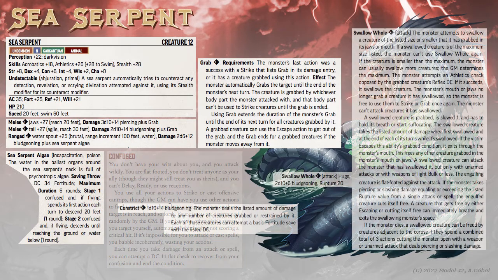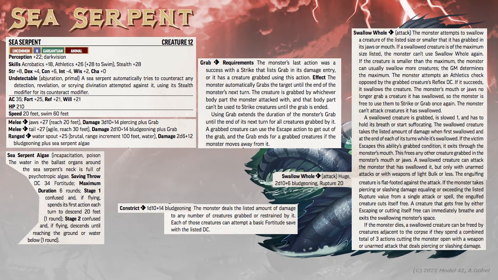Let's talk about 2 other abilities now, Constrict and Swallow Whole. If the serpent has grabbed you with its tail, it can just spend 1 action to deal 1d10 plus 14 bludgeoning damage to you, which is weaker than the tail attack itself. Since it has no DC listed, I personally would presume that you cannot defend against this, which makes sense. It is a giant snake after all. Should there be a DC involved of which I do not know about, it probably will be 36, because of its Athletics score.